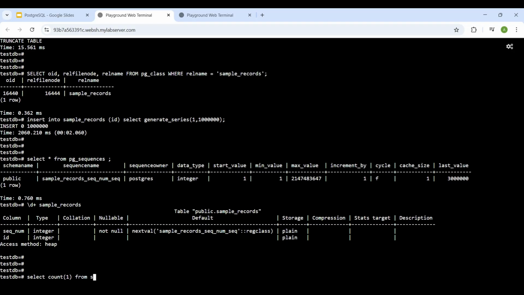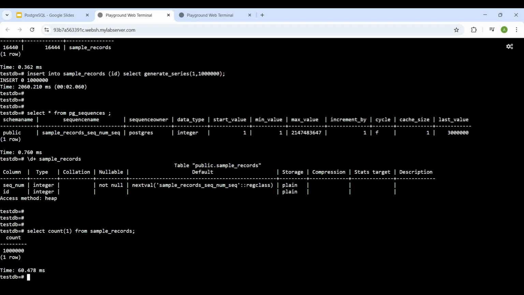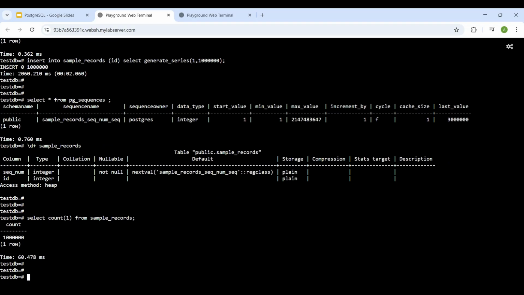Count one from sample records. So now you see that we have 10 lakh records here. So this time again I will perform a truncate on the sample records, but with this parameter restart identity.